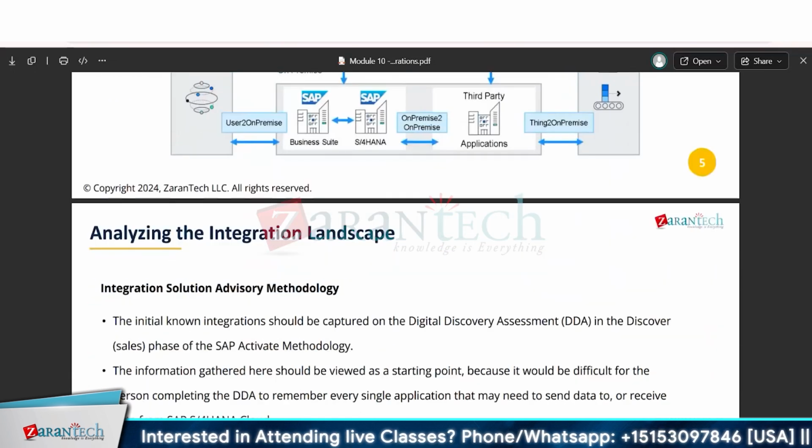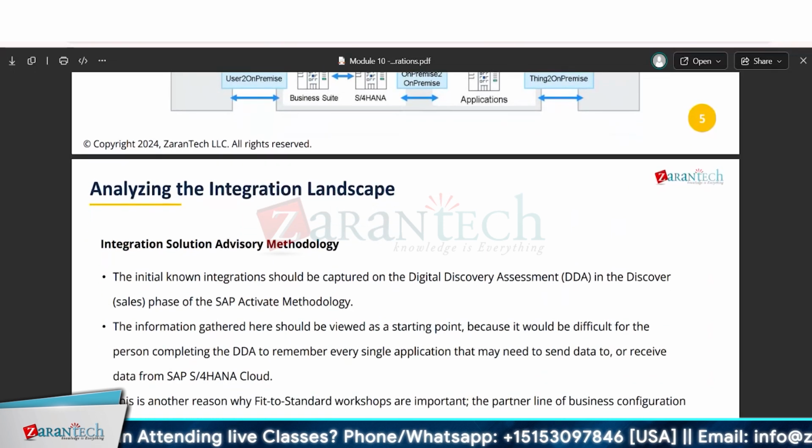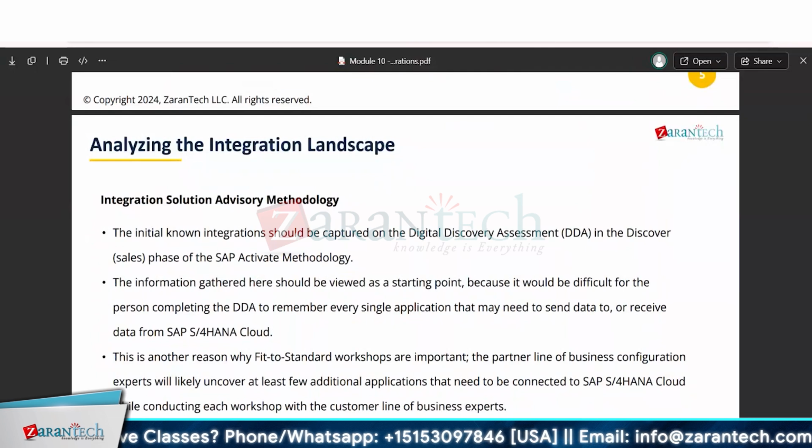Now we can go on to analyzing the integration landscape. Integration solution advisory methodology. This is a particular methodology we are going to talk about in the case of integration. The initial integration needs should be captured in the digital discovery assessment, in the discover phase, that is the sales phase, of the SAP Activate methodology.